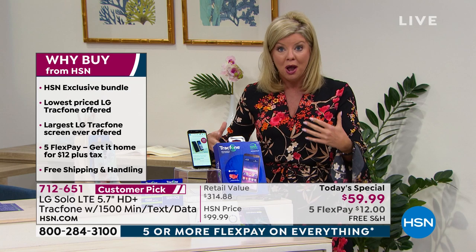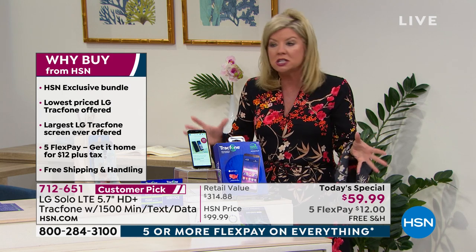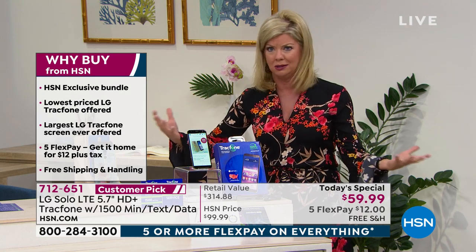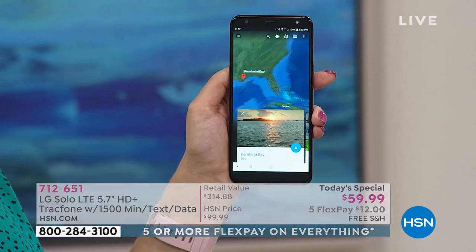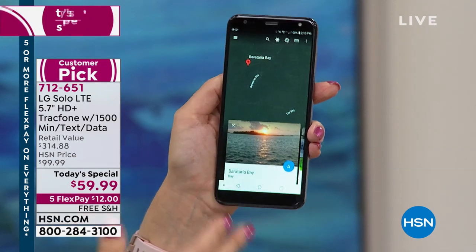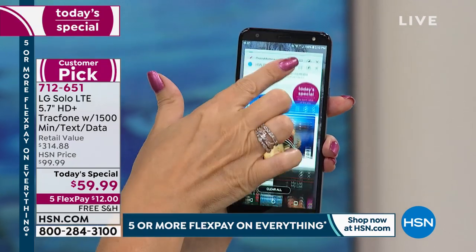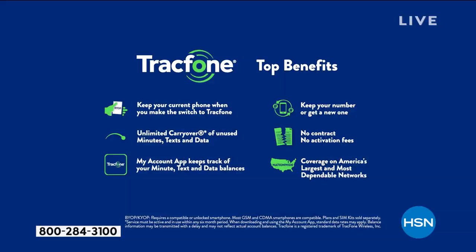That's why many of you are buying more than one. You might be sick and tired of hidden charges or terms that weren't what you agreed to when you signed the contract. A lot of people just switch to TrackPhone. TrackPhone is one of America's largest no-contract cellular service providers, saving customers so much money over the years. You don't have to sign a contract, you don't have to lease a phone — when you get home your brand new LG Solo, you own it outright.